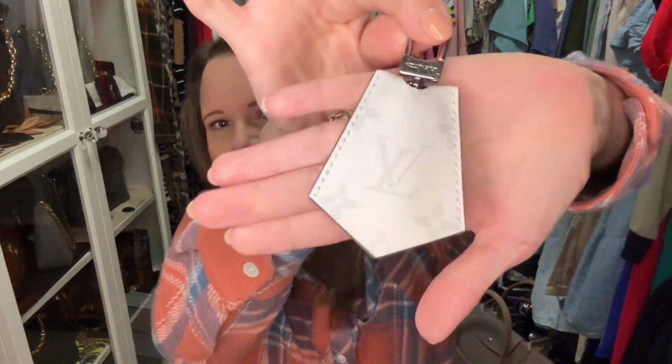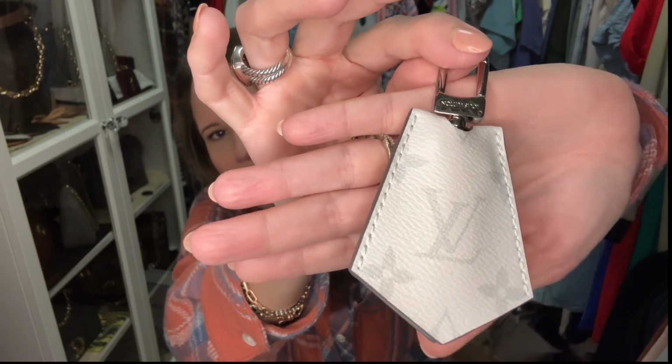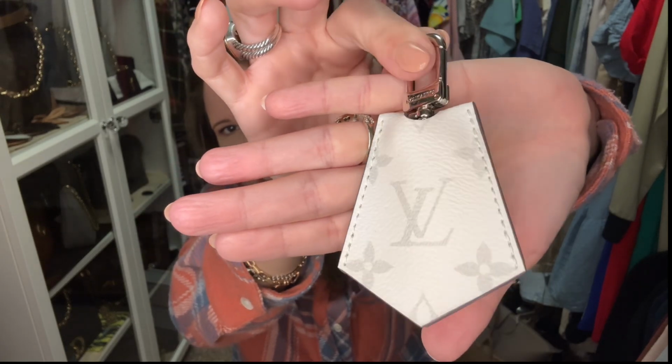But the first item is this little, what appears to be a key bell, but apparently it came from some sort of men's tech accessories, and it is a creamy colored monogram with a pale gray. And at one time I wanted to find a monogram strap to go with the bag that I'm going to put this charm with, which would be my Dress Up Your Purse mini Boston bag. Now the chain is dangling because it's awaiting its placement of the new key bell or tech accessory, whatever you might want to call it.